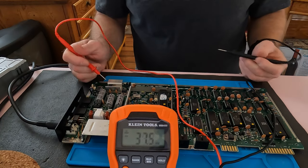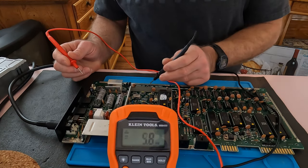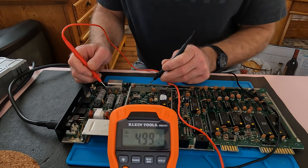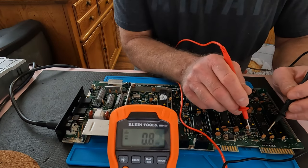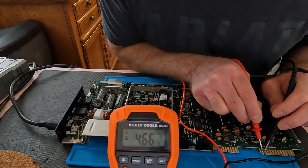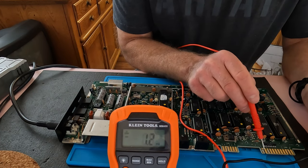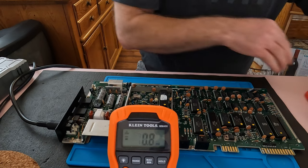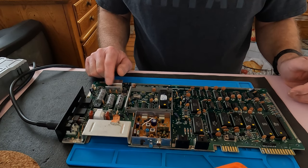I've got my multimeter out. I'm testing on pin two of the regulator, grabbing ground from here. We're getting 4.99 volts which should be okay — I'd expect a little higher but that's acceptable. Over here on this connector, just these last two pins, I'm only getting 4.6 volts, which I think is a little low. This area is where they had put a reset button which I've already taken off. Let me pull this board out and replace the regulator, then we'll compare.